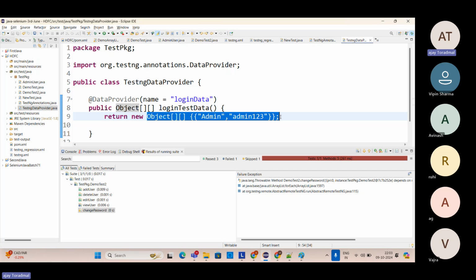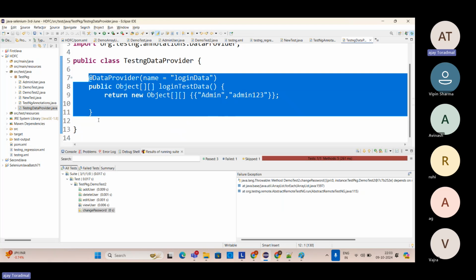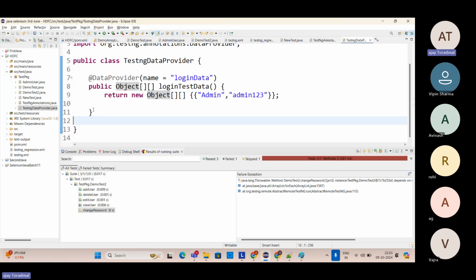So in this case, let's consider I'm going to maintain all the test data. What test data is required, I'm going to maintain in this particular file. So for the login, it's required. For, let's say, address, it will require data. For, let's say, filling the employee details, it requires data. So for all this, I'm going to create different test data providers here, and I'm going to use those test data providers. So this is for the login. Tomorrow, let's say employee information, if required, I'll create a separate data provider.